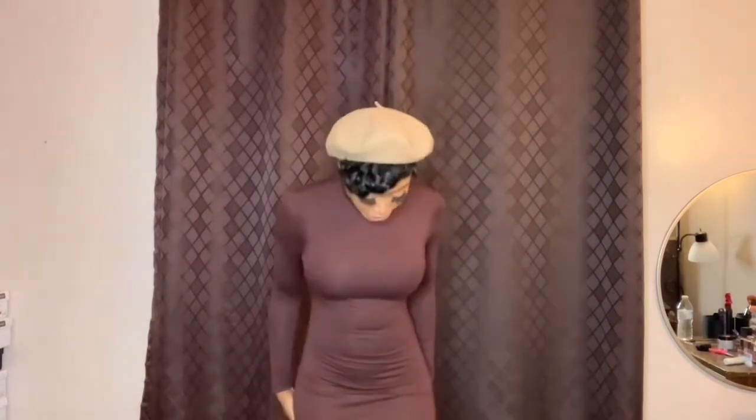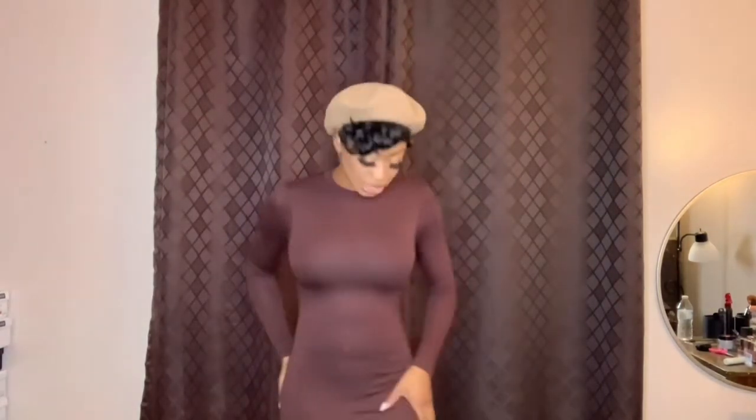But I love this little outfit. This dress is short, very short. It is a mini dress. Definitely gonna need some high boots to try to play off how short this dress is. And as far as tights go, I'll probably do some sheer stockings with this and some knee-high boots to make this look completely done. And probably some gold earrings, probably some gold statement earrings.